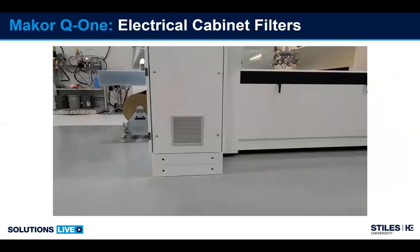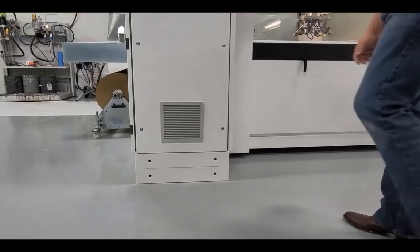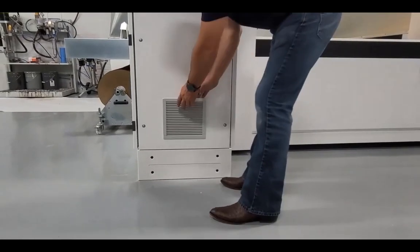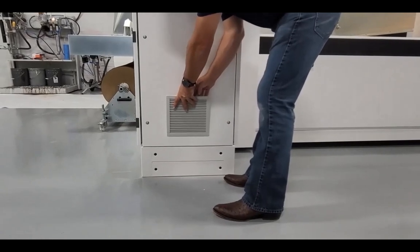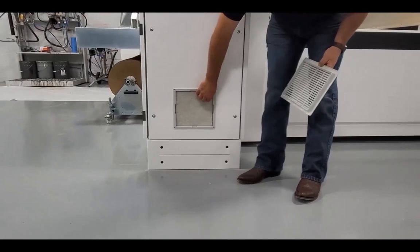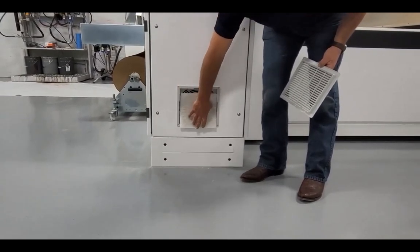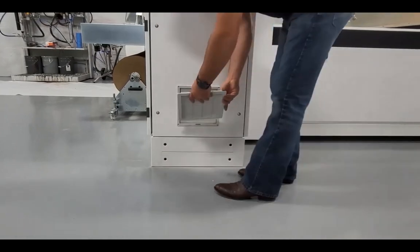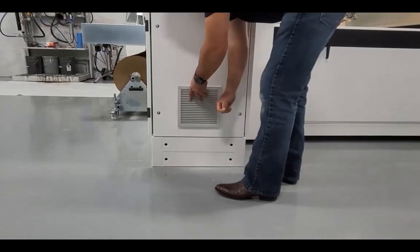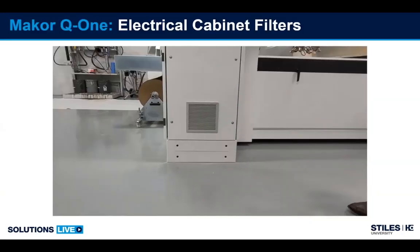Another filter that's commonly overlooked is a small filter inside the electrical cabinet. This filter is fairly easy to remove. Pop the cover off, blow it out, you can put it back in. This filter gets stopped up, particularly in summer months if the environment is dirty. It can cause overheating issues in the electrical cabinet. And there is an actual device which will cause the temperature alarm to go off if this is the case.